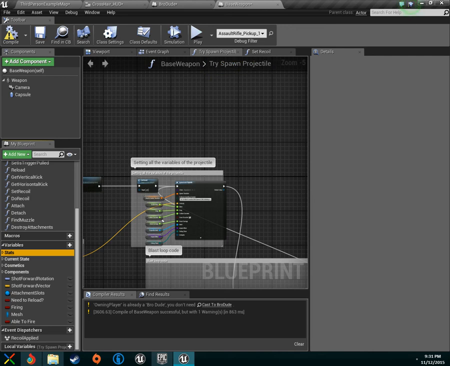Suggestions on what to do, and next episode will be interaction, I believe. We don't have an inventory system yet, but it'll apply. How to add things to your inventory, how to pick them up, how to, instead of just walking over the weapon to pick it up, press a button to pick it up. And it won't be one of those things where you can be a mile away and press a button, but you have to be within a certain distance to grab it. So we'll implement some of those things in a future episode. But yeah, that'll be it for this one.